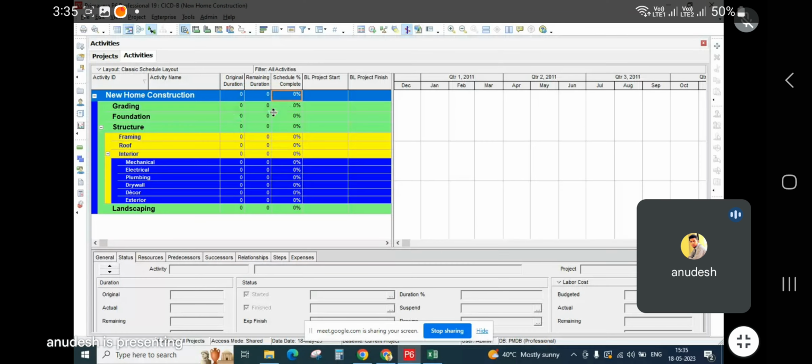Now you will see your WBS is coming in a perfect shape, and these are the different levels of WBS. Right now, you just need to start adding the activities here.